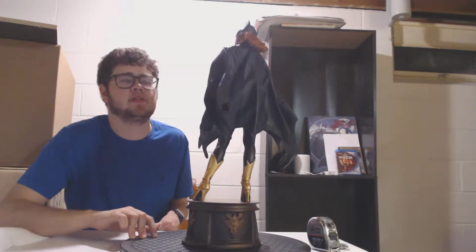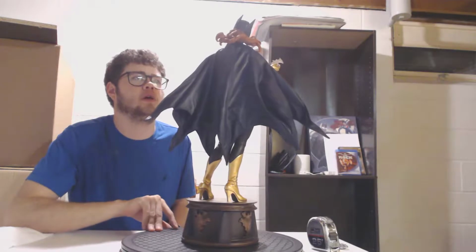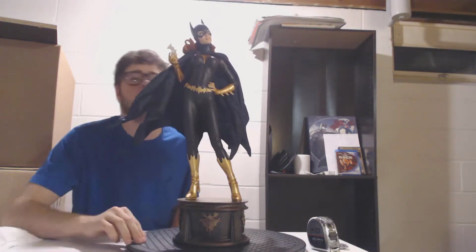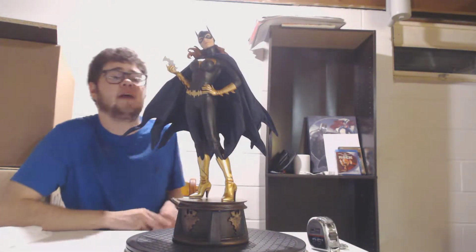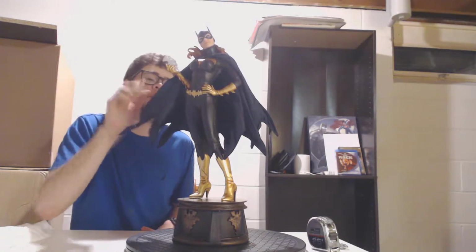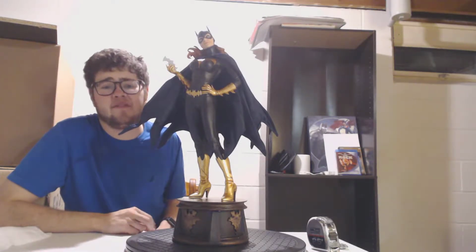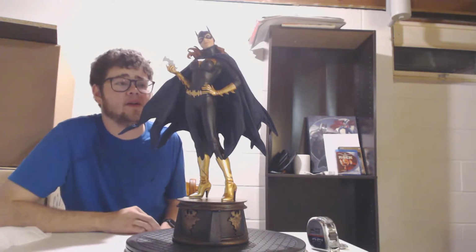Paint isn't the best. Doesn't have the best lines. Just the paint overall is a little bit iffy. It's not bad. It's not good either. I'd say the paint would probably be okay. My second negative about this piece is I'm not a big fan of the cape. Sure, it's a nice fabric leather material. It's wired. You can pose it a bunch of different ways. I will pose it a couple different ways, but I'm just not a big fan of capes in general. That's not so much about this piece, as more of an overall kind of a thing.